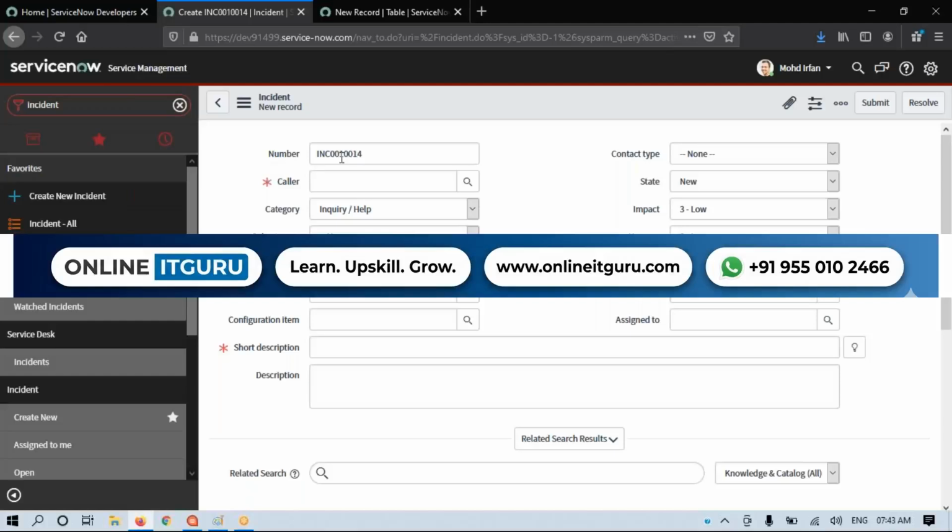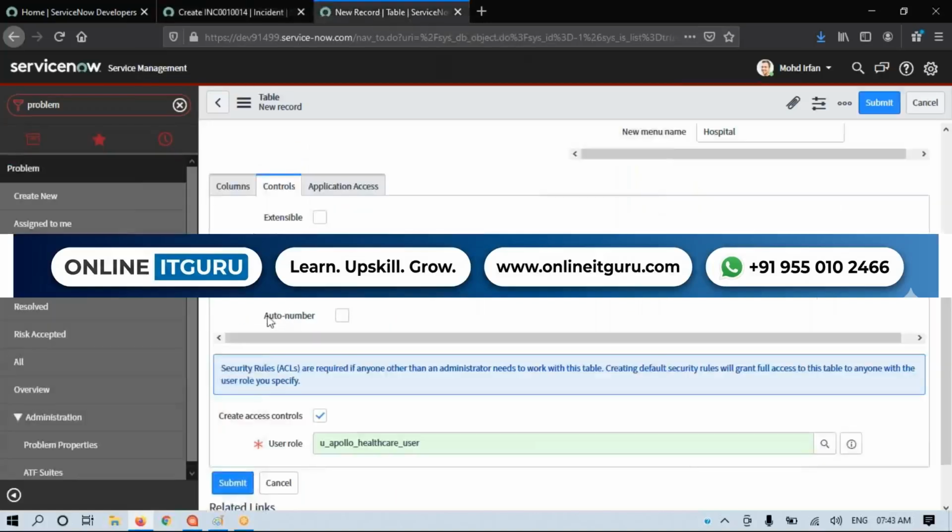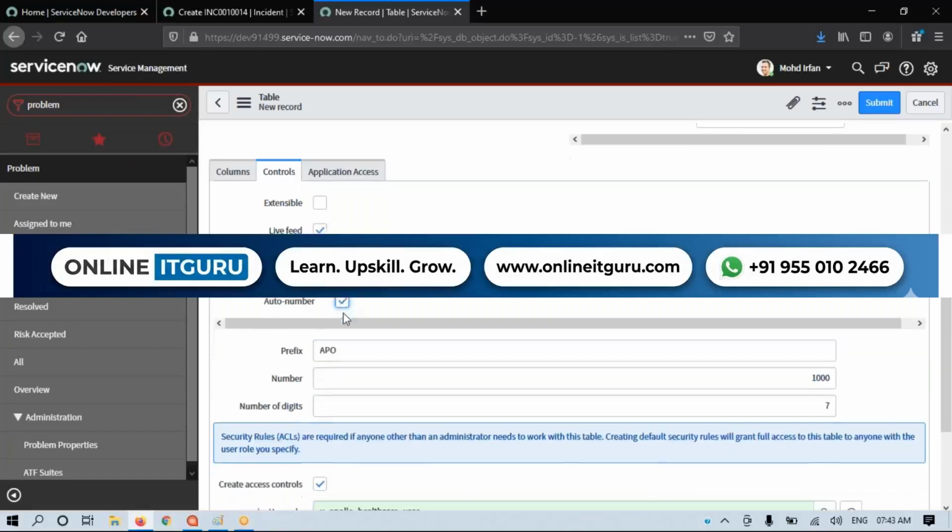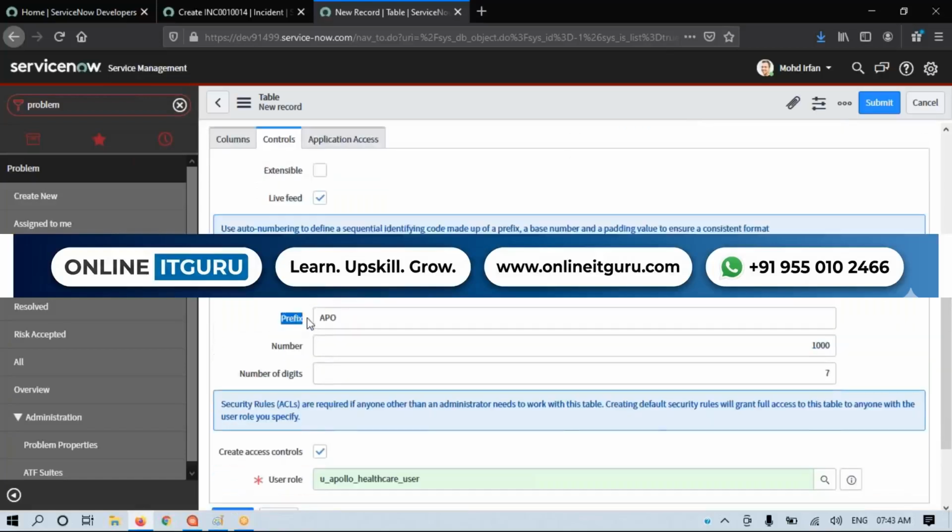Okay, and now if you observe the number, it does have a prefix and then a couple of digits. Okay, so do you want this similar configuration in this table as well? Auto numbering. Okay, in that kind of scenario, you can click on auto number. Then you have to provide what prefix you want to have. Okay, and you are going to say Apollo Hospitals, APH. Okay, and after this prefix, how many digits do you want? Do you want 8 digits, or 9 digits, or 5 digits? That is completely up to you. Let's go with 6 digits.